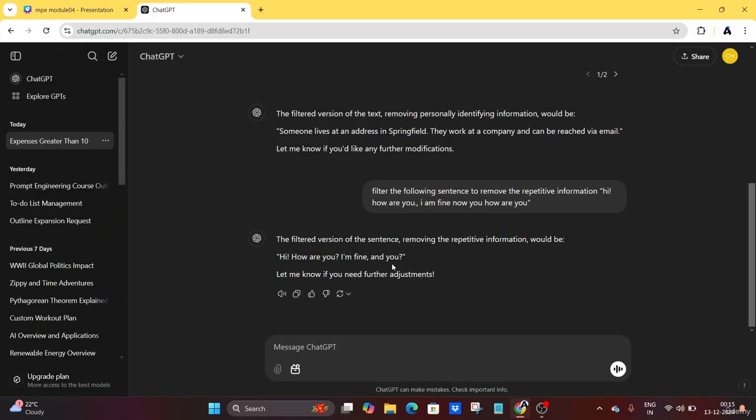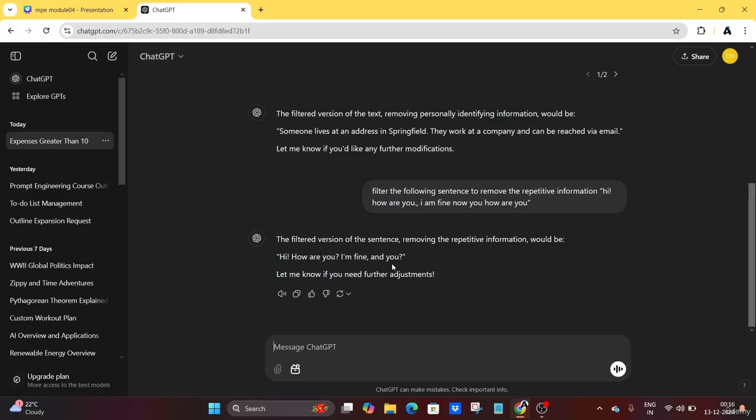This filter prompt pattern will help to proofread your document, your article, ebook writing, or anything that you have written yourself. Just copy from that and paste here, and tell the AI: filter the following paragraph and remove the unwanted and unusual words, repetitive words, and any waste of words, which can improve your content.